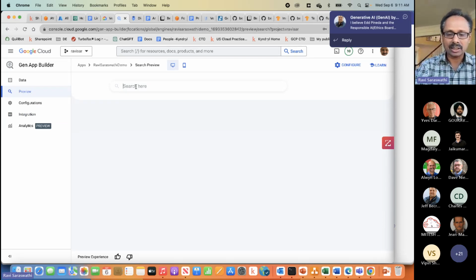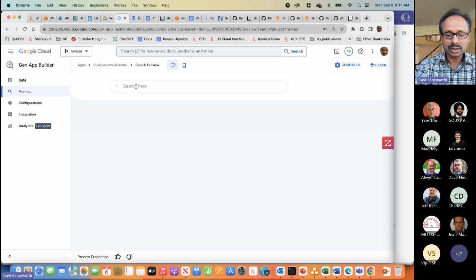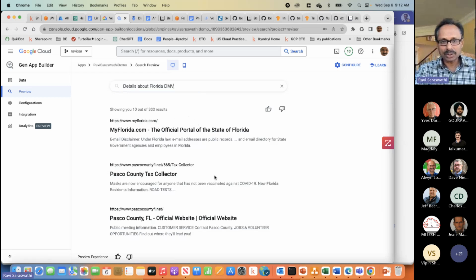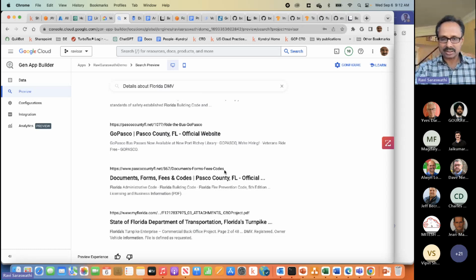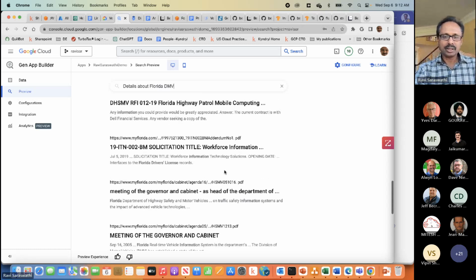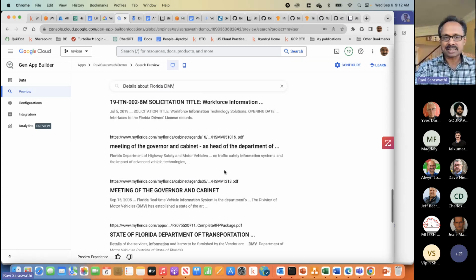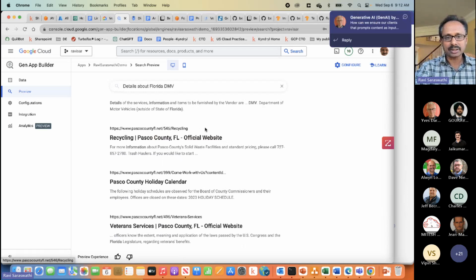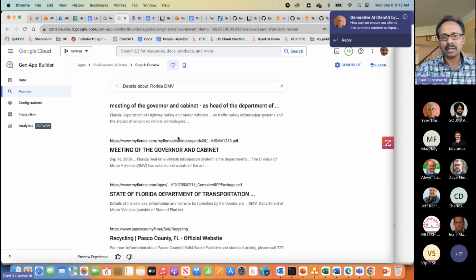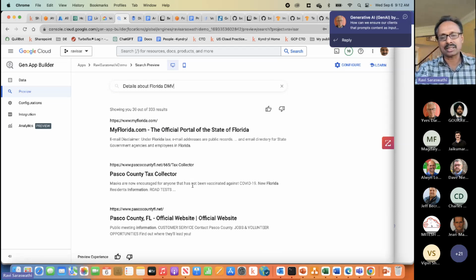In this case, I'm looking for details about Florida DMV. All the search results that you see will be limited to only Florida websites. It doesn't provide any search results from any other websites outside of this. It provides the county websites and the official Florida websites. Those are the only two websites it will provide search results for.